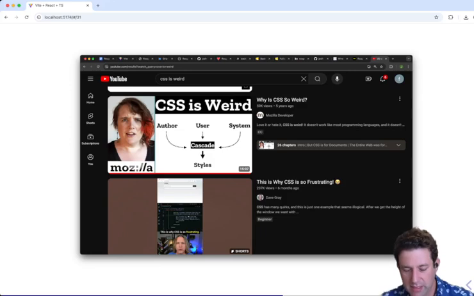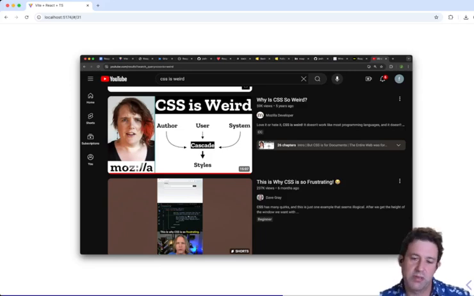So thinking about why CSS is like that, with a little help from this Mozilla video, I think what it comes down to is that CSS is a super declarative language. You're not telling it exactly how a page should be laid out or things should be drawn onto the page. You're describing intent at a very high level. And it kind of has to be that way because CSS is designed to be used across any browser, any operating system, with any user settings, all kinds of different devices.